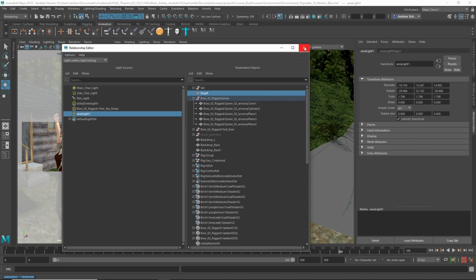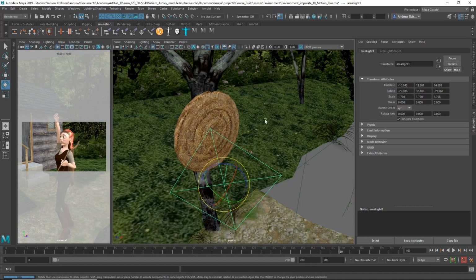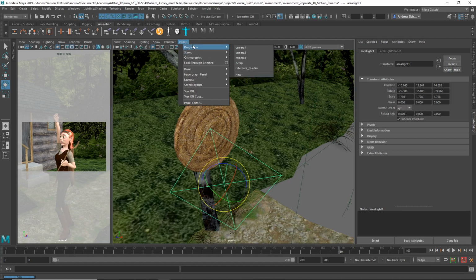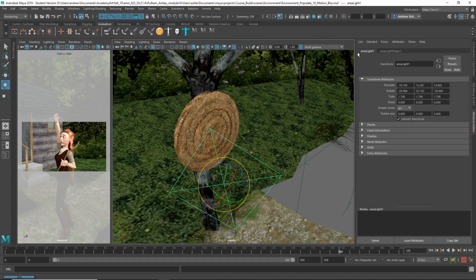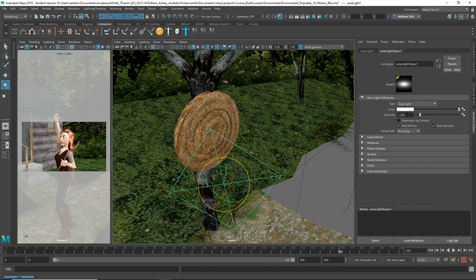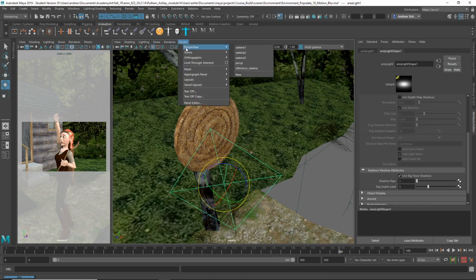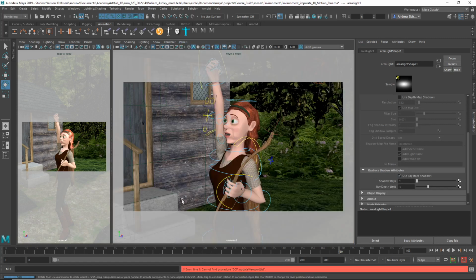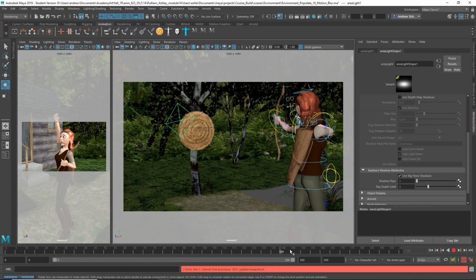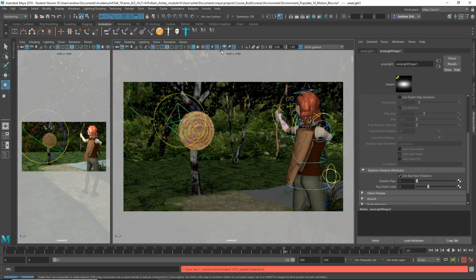Okay, and then let's just see if that worked. Maybe I'll up the intensity to, I don't know, 500, just to make sure it's working. Shadows: use ray trace shadows. Okay.